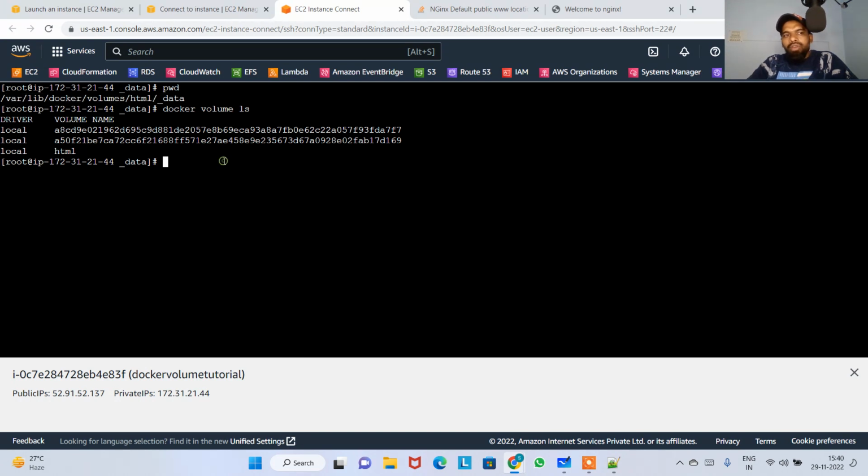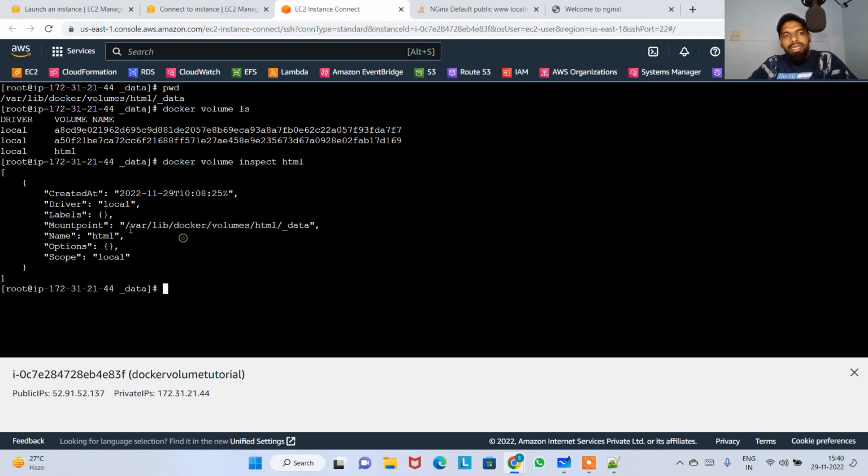Okay, now if you type docker volume inspect html and hit enter, you are getting this path. And where are we right now? If you type pwd, you are on the same path. See?